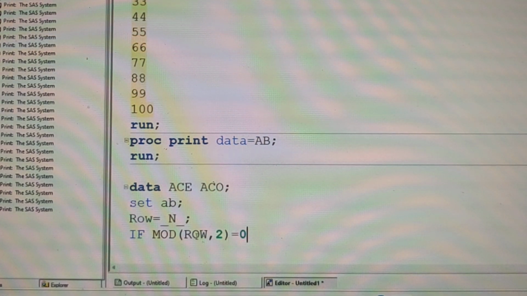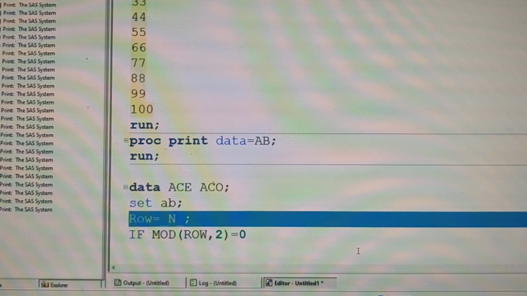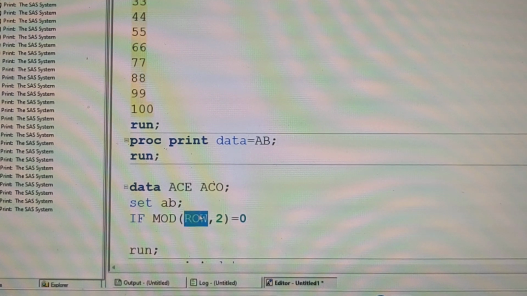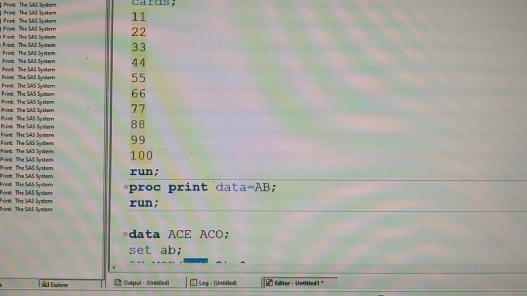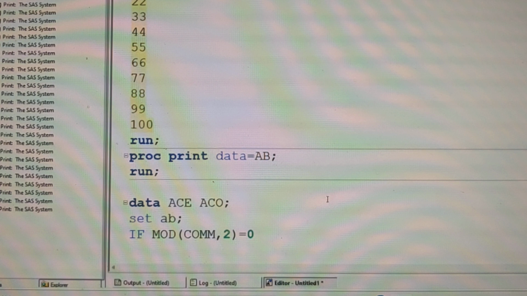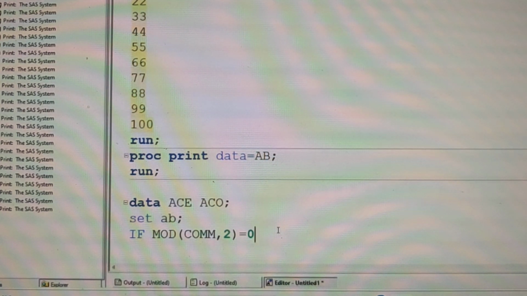Now if I remove this one, what is our value? Commission, right? Commission comma 2 is equal to 0. What is my first commission value? 11. 11 comma 2 is equal to 0 or not 0?